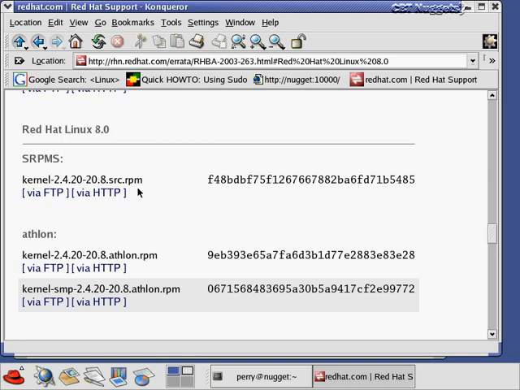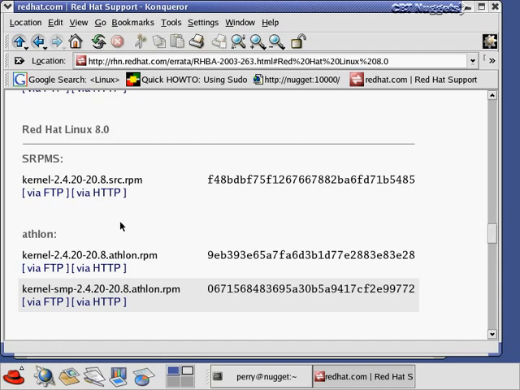So if you're going to mess with the source code, do some development, if you're just extremely curious or you want to customize things and reconfigure and recompile it yourself, this is what you have to install on your system. Okay, we're going to not do that right now. Right now we're going to take the easy route and just take the binary RPM that's specific to our processor.